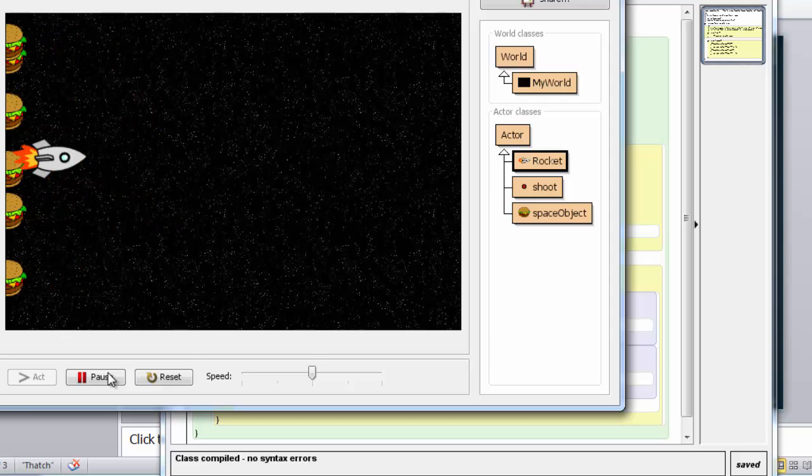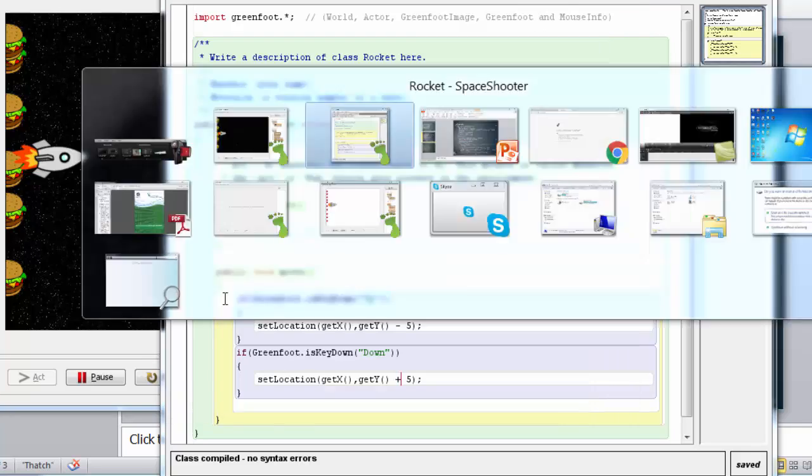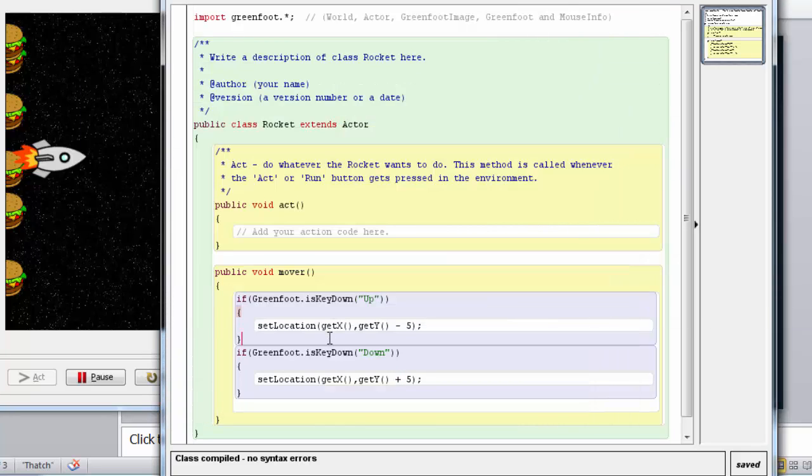Right, so, oops, not happening. Why is it not happening? Let's just see what's wrong with our code. Why is it not working? Hey, what about Google? Okay, you're getting clever now.